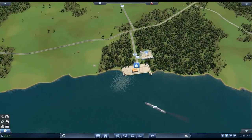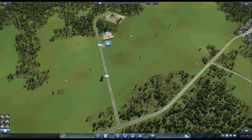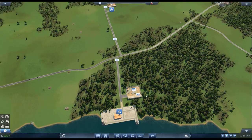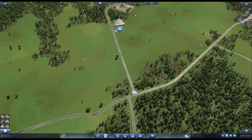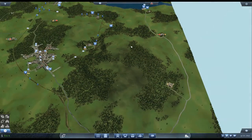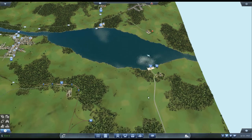So what it actually does is it has figured out that these trucks are going to the construction materials place over here, and that accepts stone. So even though these trucks aren't connected to a quarry at all, the stone hops from the ship to the harbor, to the truck station, and then from the truck station to the materials plant. Now, supposing we were to get a truck station here and connect that up to, let's say, Stonehouse, or even a train to Stonehouse, it would then bring construction materials from the plant back to this cargo harbor for the ships to bring back. And then the cycle continues.